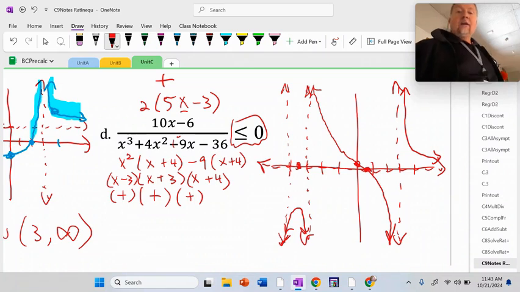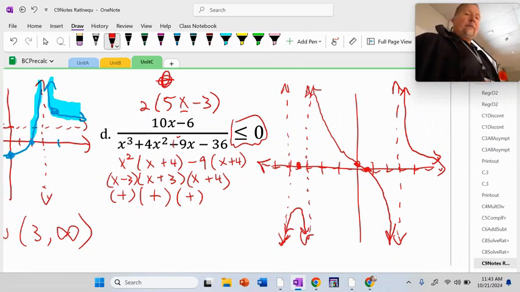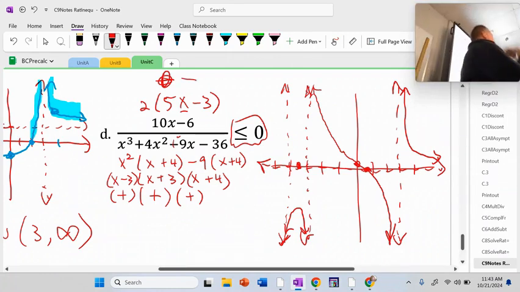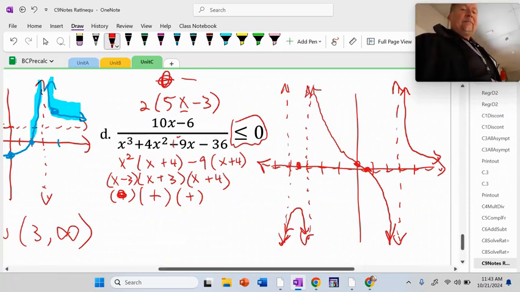And then over here, this is -5. What happens when I plug in -5 up here? I get what kind of number? If I plug in -3.5, I get this guy. When I plug in -5, what kind of number? No, it's negative. Okay, -5 times 5 minus 3 times 2. And then what happens when I plug in -5 here? What kind of number do I get?